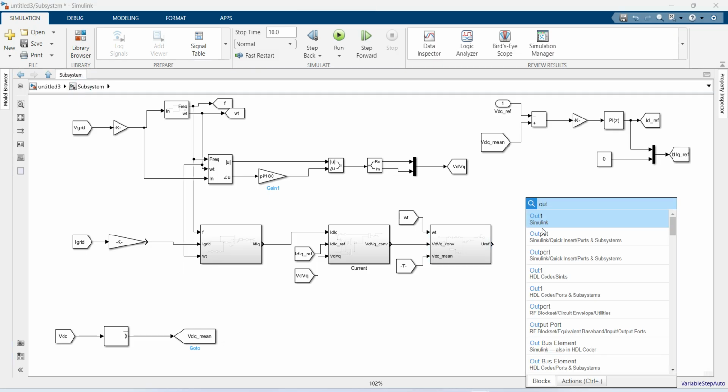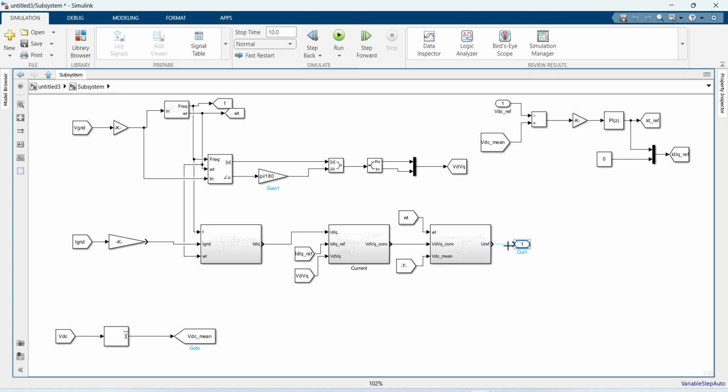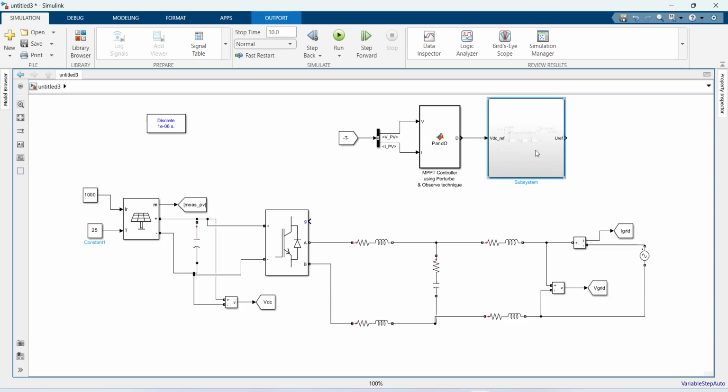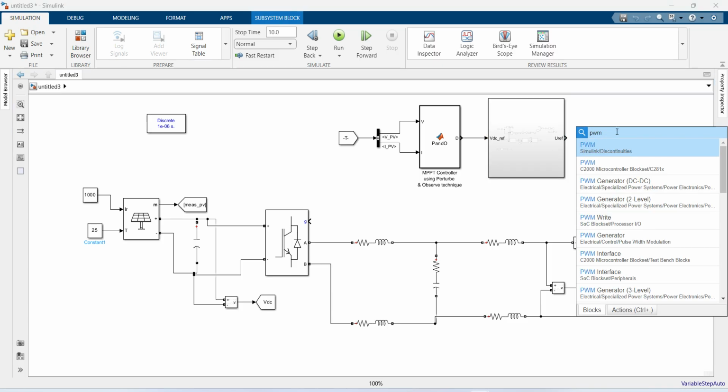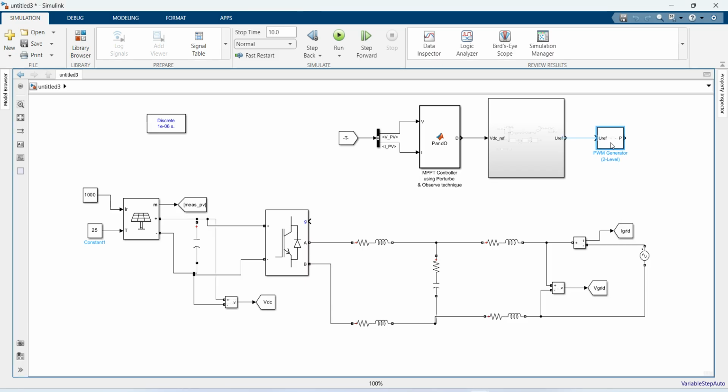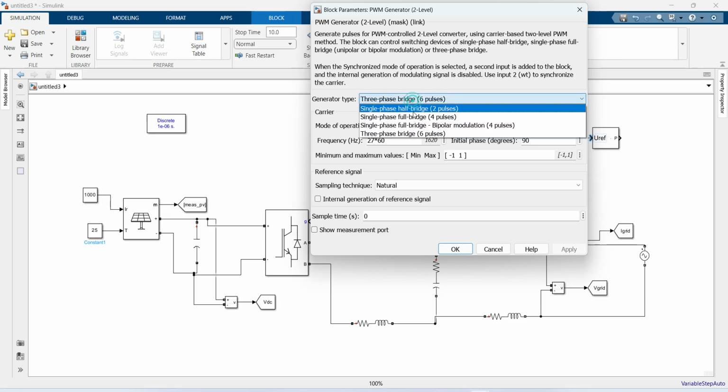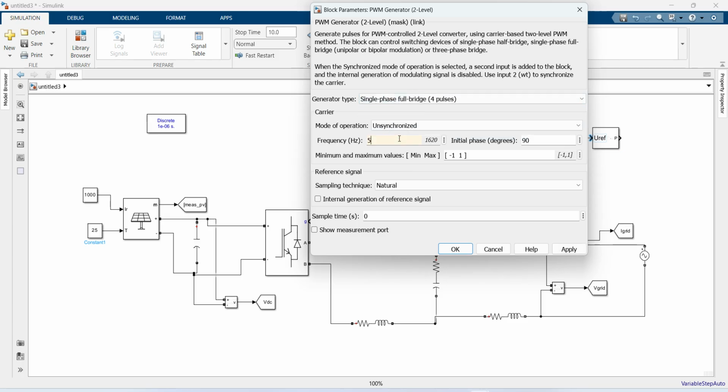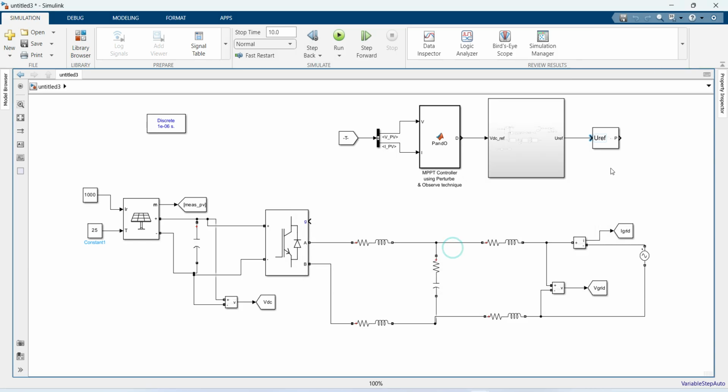Now we have to use this reference signal to get the gate pulses. From this one we need a PWM generator 2 level. It will be for single phase, and frequency I want it as 5e3, and sample time as TS, power and everything is okay.